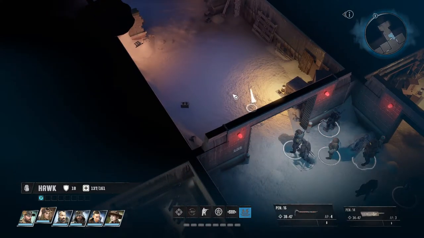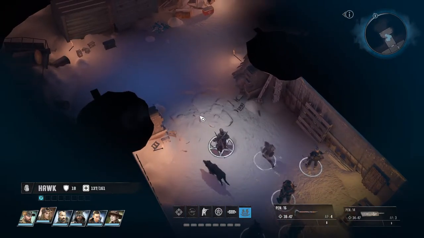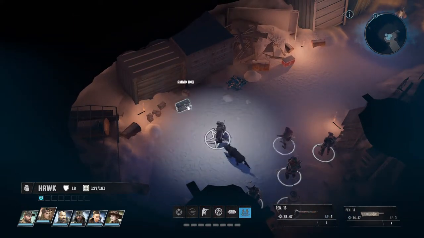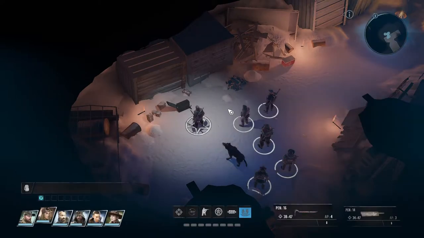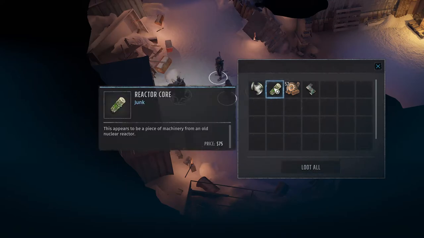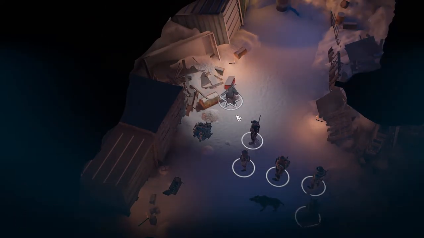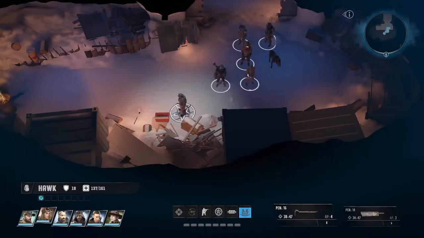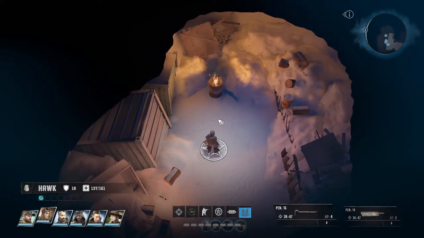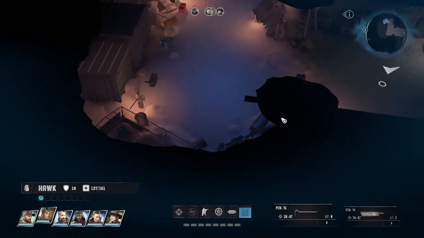There's some stuff up here. I'm a little bit wary of bombs or something. Mines being placed somewhere. You wouldn't put it past a payaso to think that's funny. Reactor core. Nice. Anything else here? Doesn't seem like it. Nope, just a dead end. Okay.